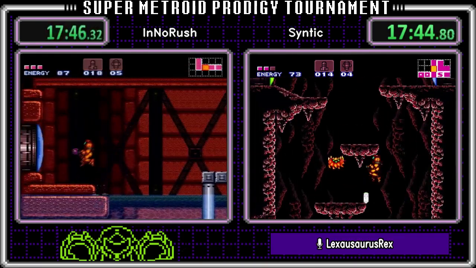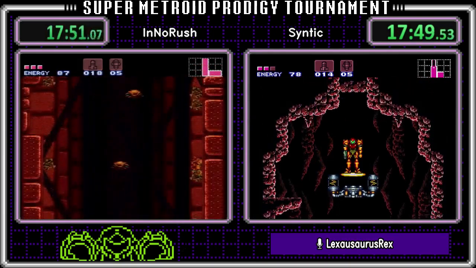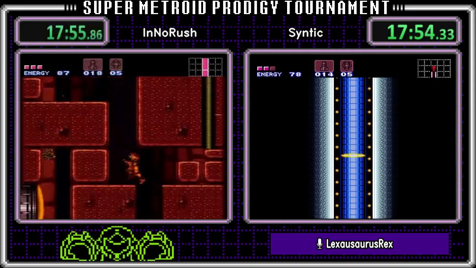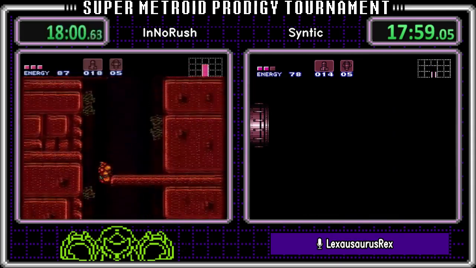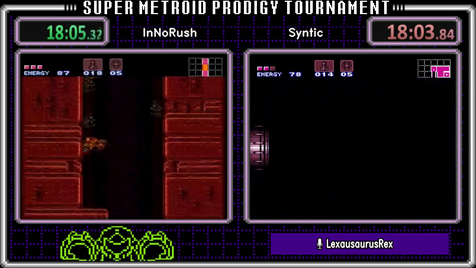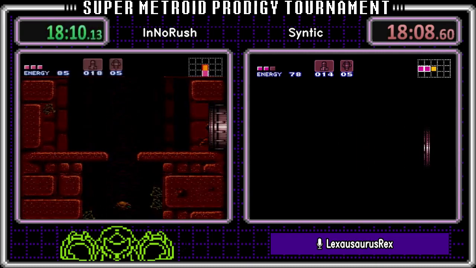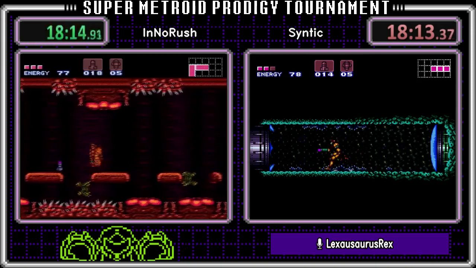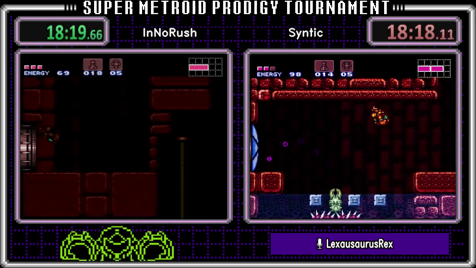Alright, farming these Novas, another super. That luck is getting impressive from Syntic. InNoRush, getting into the red tower climb. Let's see how he deals with the turtles. I heard that hit. And out he is. That is a pretty nice red tower right there. Very nice L-way from InNoRush.